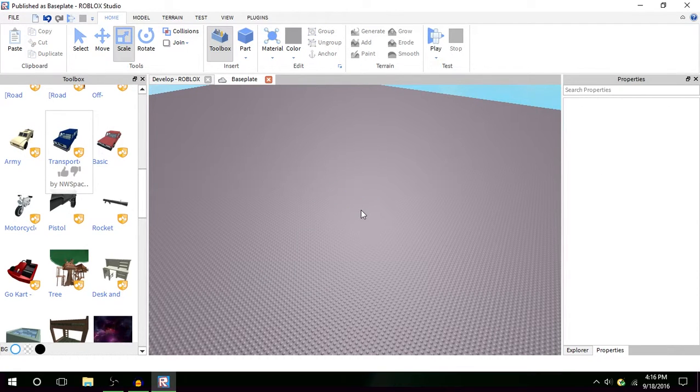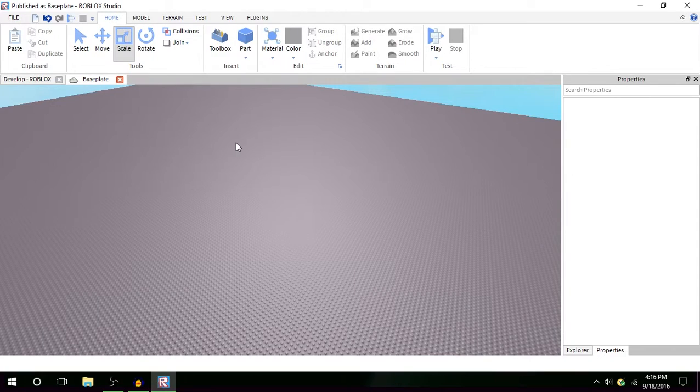So yeah, that was terrain. I forget what the other one was. Terrain, plugins, models, and decals. Since those were all kind of small, I decided to clump them up into one video. Next time, I don't know what we're gonna be doing. I'll look, see if there's anything else, but this actually might be the last video because I went over a whole bunch of different things in one video. But I'm pretty sure that won't be the last video.